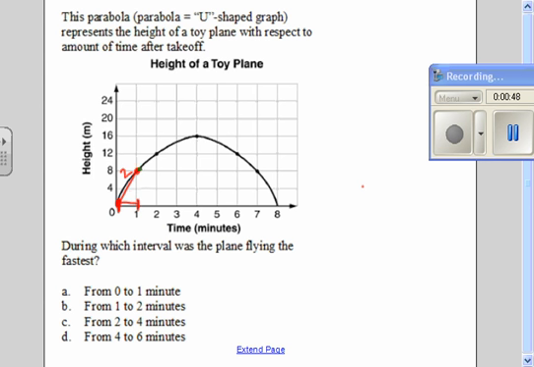From 1 to 2, up 1 over 1, so it only had a slope of 1 there, so it wasn't going quite as fast. From 2 to 3, it goes up about, I don't know, maybe 6 tenths. Okay, so up 6 tenths over 1, so that would be a slope of 6 tenths, I guess. Then it goes to this interval right here. Between 3 and 4, it goes up maybe a third over 1, so that's about a third.